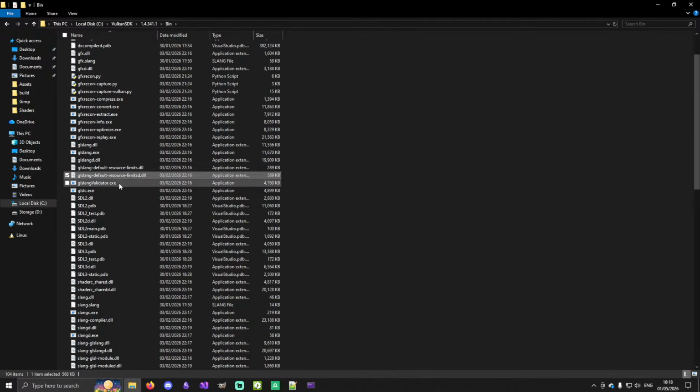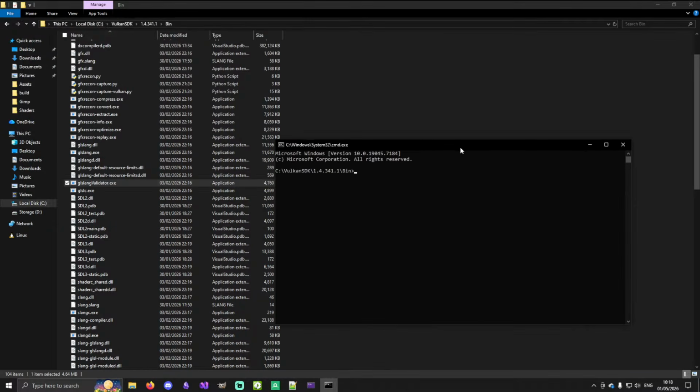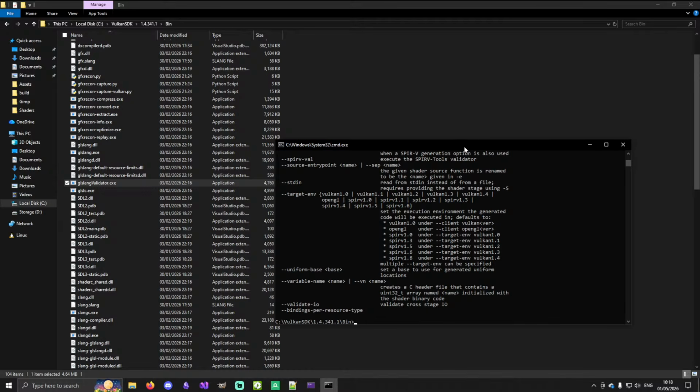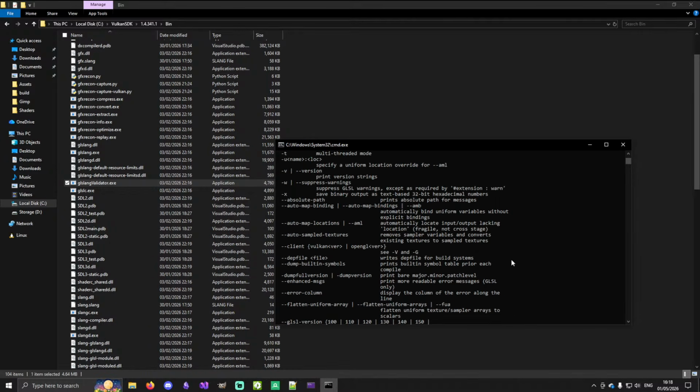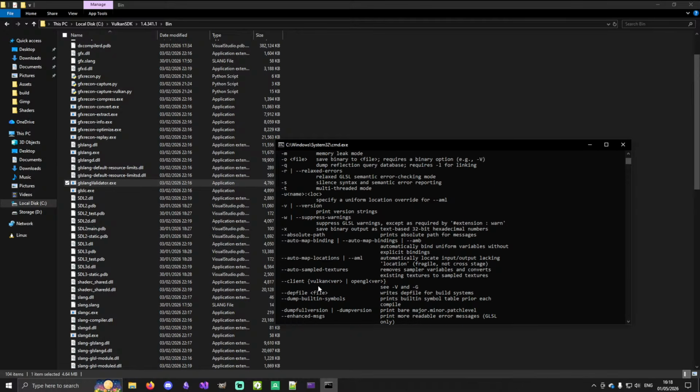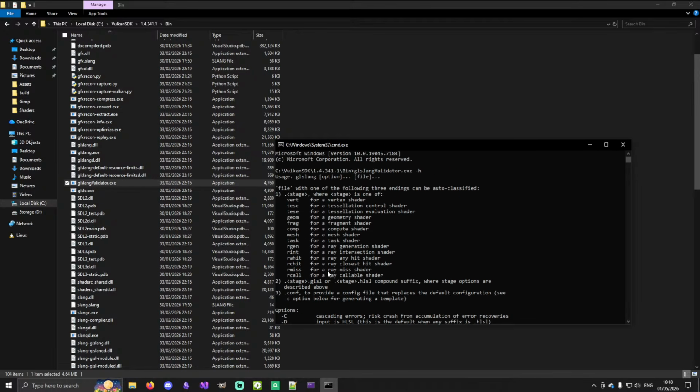So I'm using this. I don't know if I could just look up the manual. GLSL slang. I'm sure it's just like D or something. So I'm sure it's just like findable. Alright, cool.